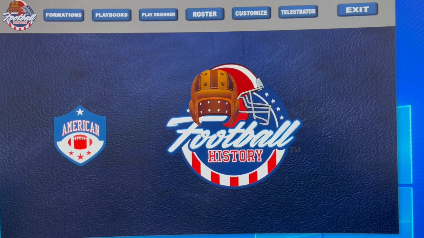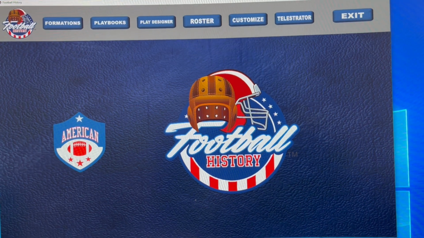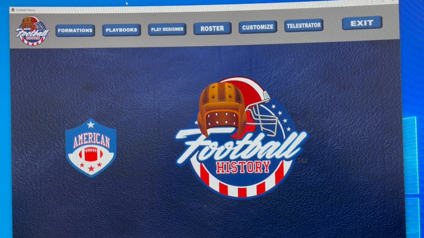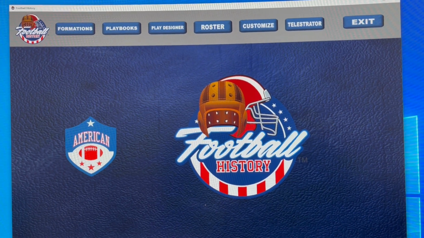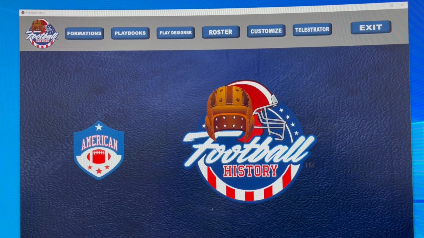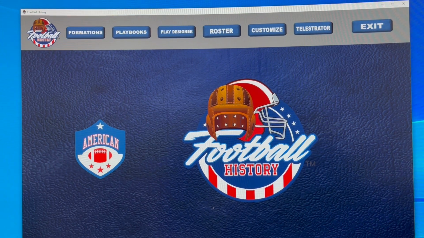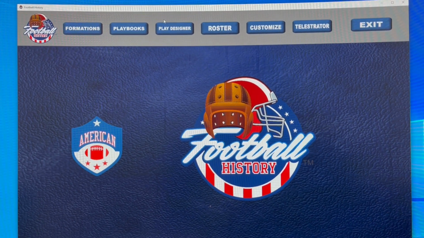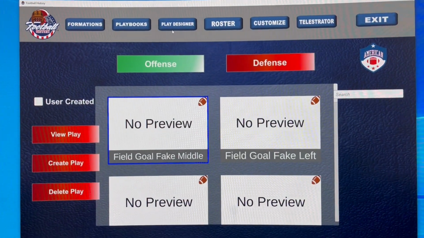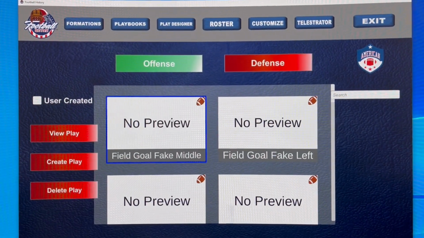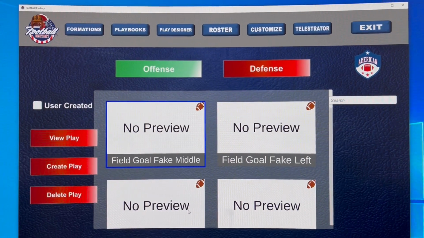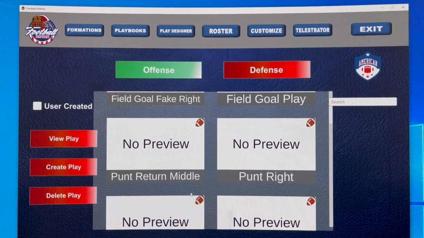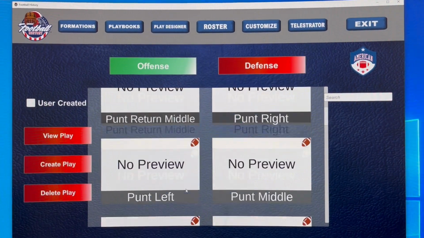So I wanted to walk you through some of the things that we're going to do here for coaches and players for the simulator piece. A lot of these features that you're going to see here are going to be in the game. So for the play designer, you can click on the play designer and load this up with plays. We're actually working on the UI with this as well, and we've got some loaded in here already.